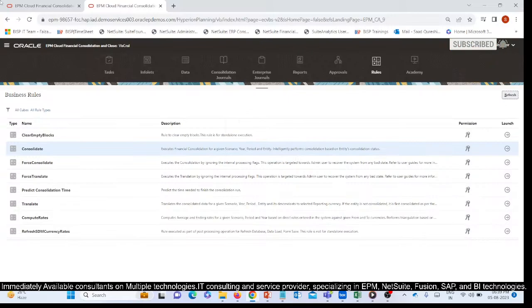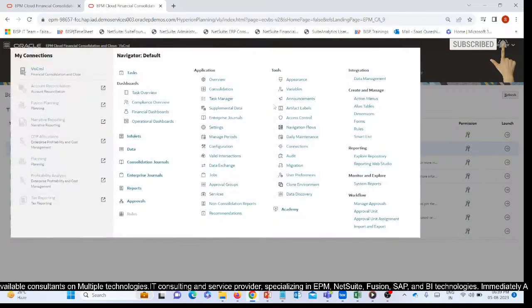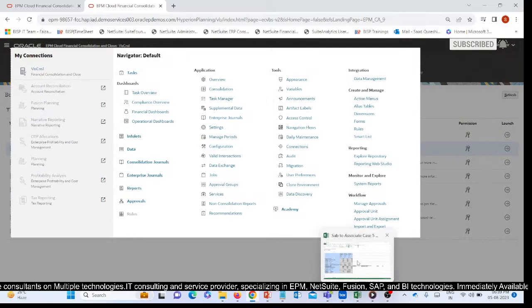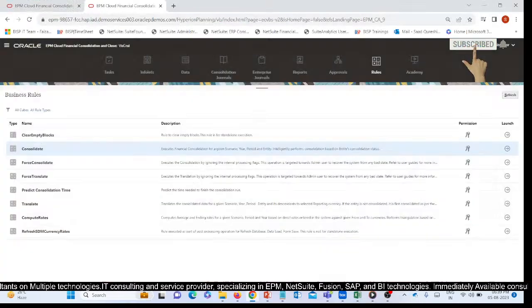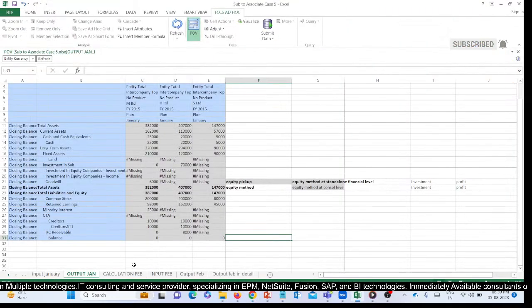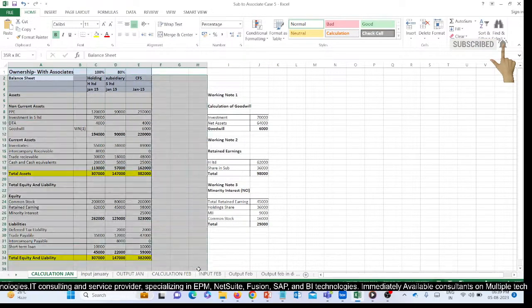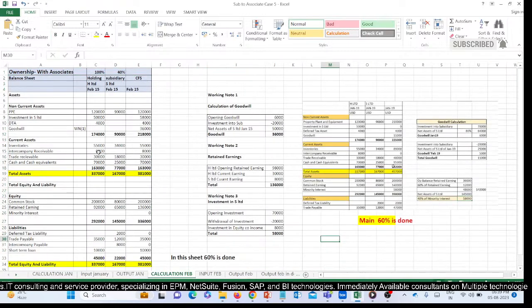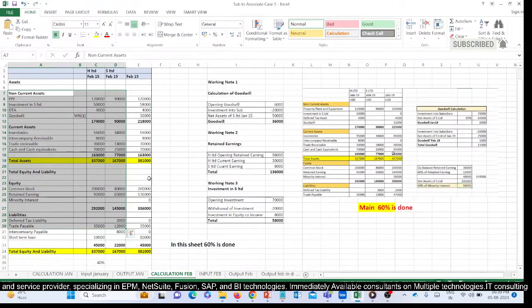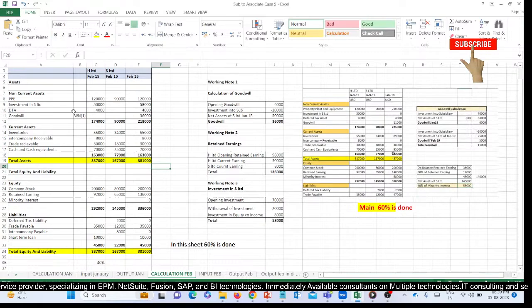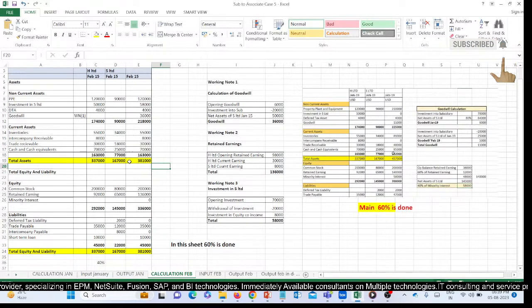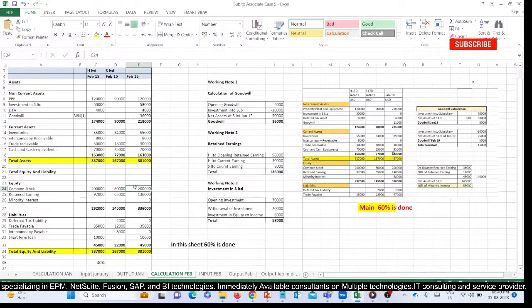So now let's move on to our equity method, which is also similar to what I have told you in this case, and which is 80 to 60%. Now suppose for equity method it is 80 to 40%. So suppose in this calculation it is 80%, which is calculated, and this is our earlier sheet. And now in calculation of this equity method, you can see, for equity method, in equity method, retained earning is taken profit only. If there is no ownership, so no goodwill, no minority is there.